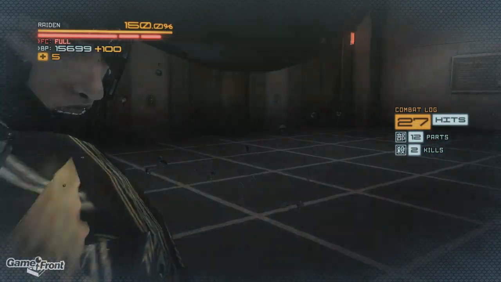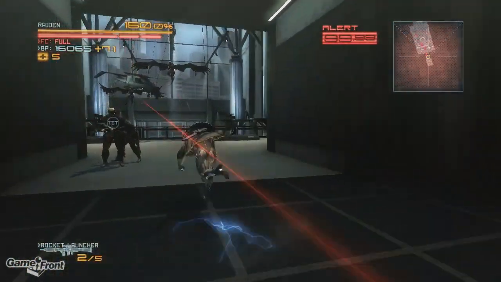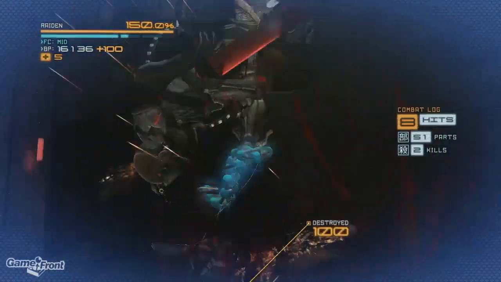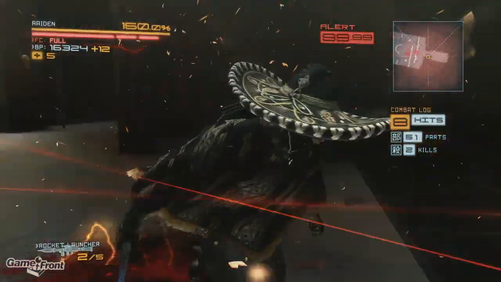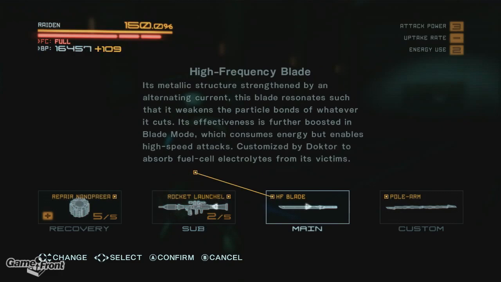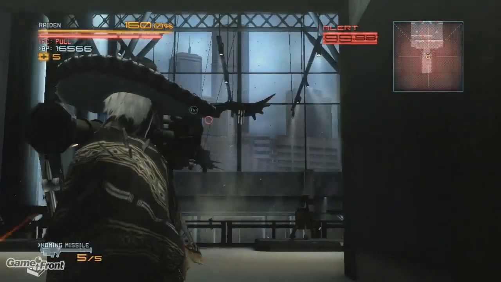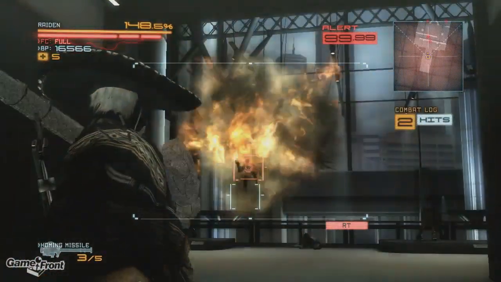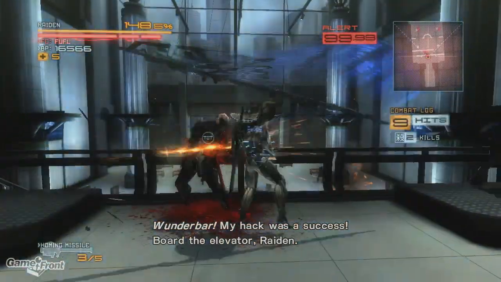Oh, let's just finish this off. I really was not doing what I wanted to do there. There we go. Dead. Oh, I could have sworn I got both of them. Let's switch to the surface-to-air homing missile. Get this guy. This guy. Dead. Wunderbar! My hack was a success.